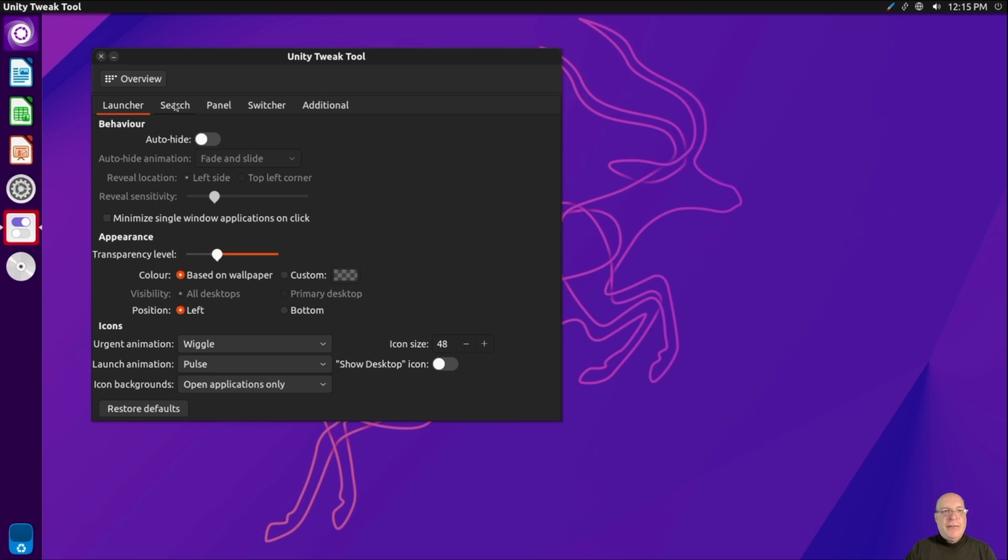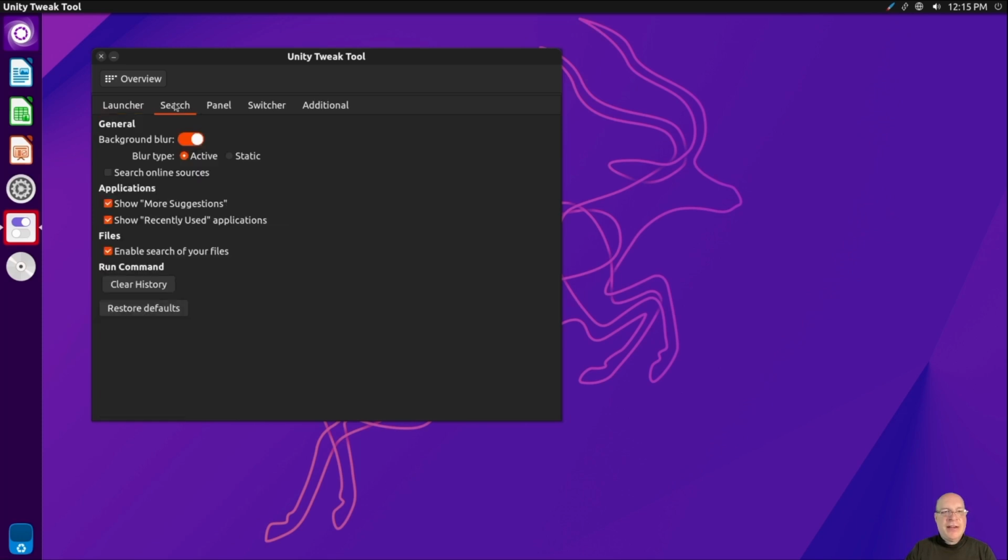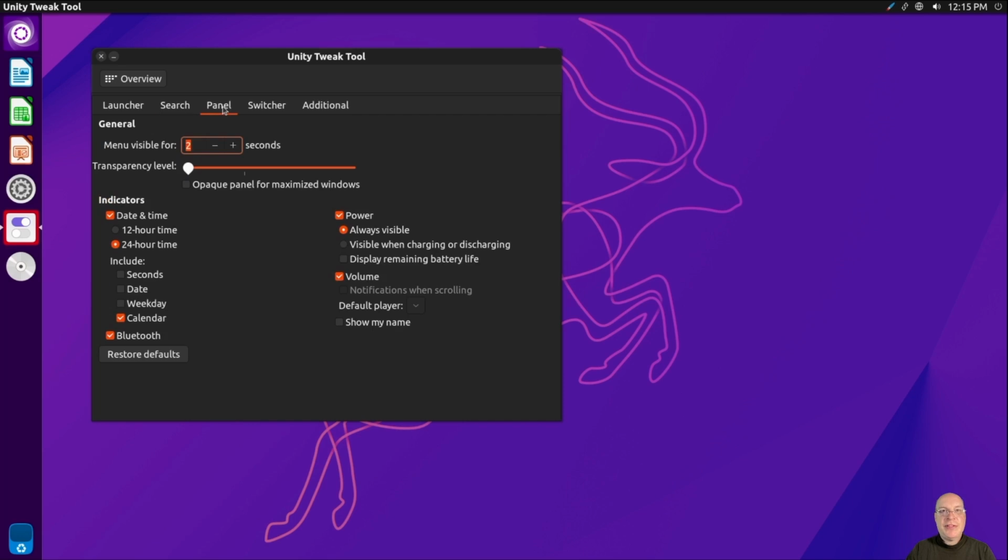But anyway, here you can configure some of the launcher items. Search, can configure background blur, suggestions, etc., etc. You can also clear the history of your search terms.